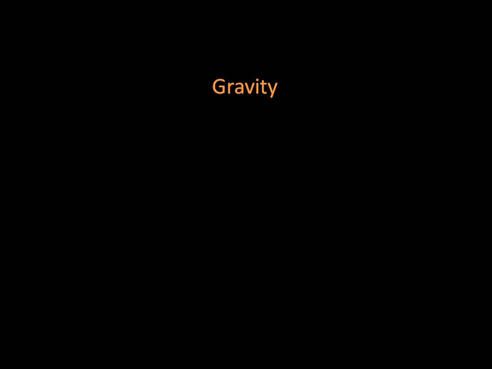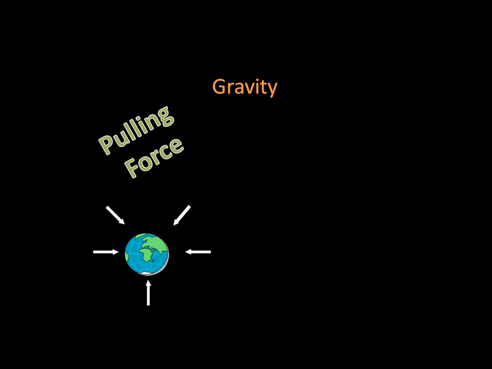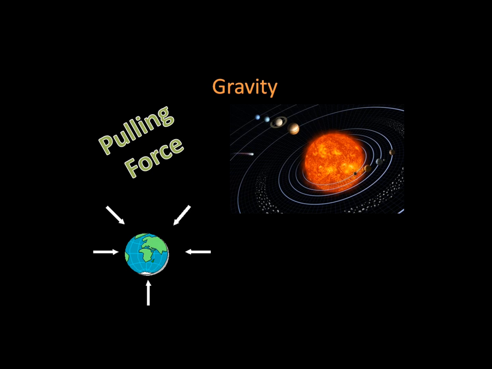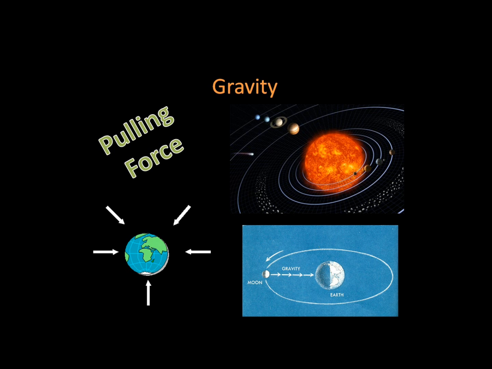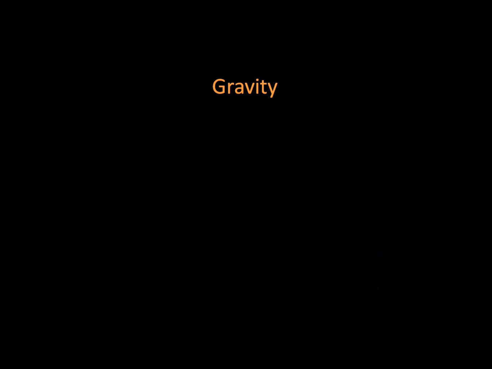Today we are going to learn about the importance of gravity in our solar system. In our Force and Motion unit, we learned that gravity is a pulling force that pulls one object toward another object. In this lesson, we will learn about the role that gravity plays in our solar system. We will learn why most objects in the solar system orbit the Sun, but why some objects, like moons, orbit planets instead of the Sun.